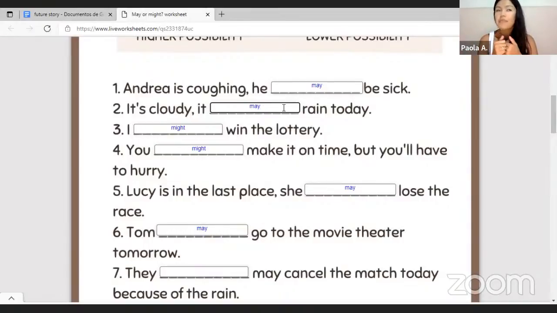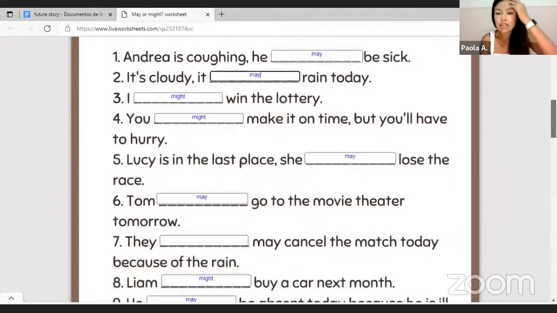That's correct. If there is something that tells me there is no evidence, for example, evidence that it is not going to happen, it's maybe might. But you have to understand the context. For example, number three, I might win the lottery. Well, that's correct. Why? Because there's nothing that helps you to win a game, right? Unless you buy 100 tickets or maybe more. So it's the same logic. Let's try to understand the context.